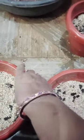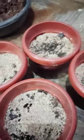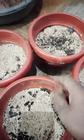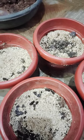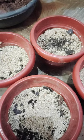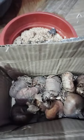Today I will pot some bulbs here. I brought them from Amazon. See here, ranunculus. These are bulbs.